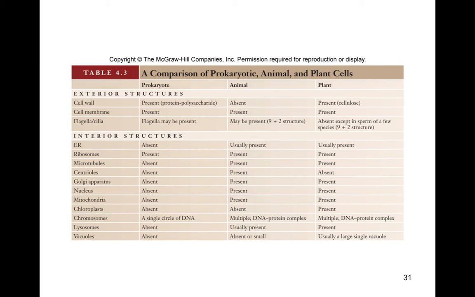So here's a nice little picture to help show the differences. You will need to identify differences between plant and animal cells, and then differences between prokaryote and eukaryote cells. That is definitely something that will be either on your next quiz or on your next test. So you should definitely be aware of the differences between prokaryotic and eukaryotic cells, and the differences between plant and animal cells.